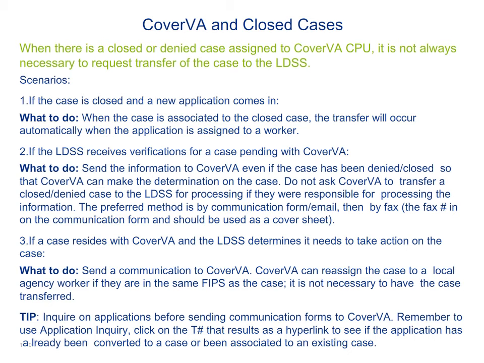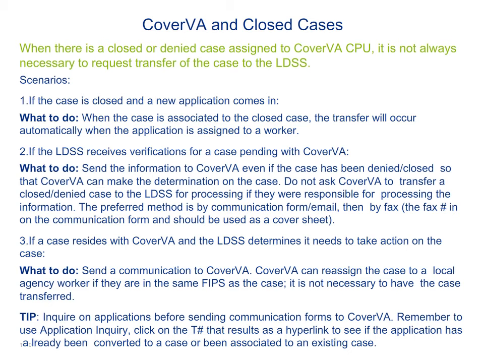Now, it does say on this that if they are in the same SIPs as the case, it can be transferred to the local agency regardless of the SIPs that the case is attached to. There just may be additional steps if the person requesting the case is not in the SIPs where the case currently resides. So it's not necessary that you have to ask for additional information to have the case transferred. You would just send a communication form with your reasoning of needing that case.